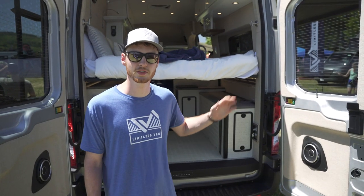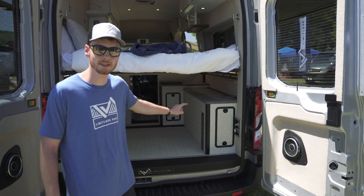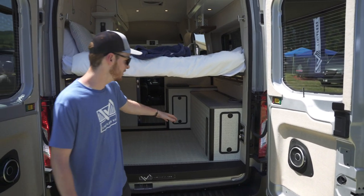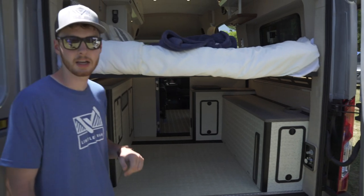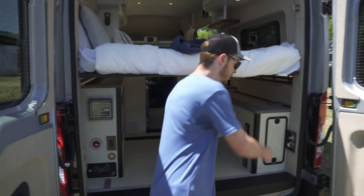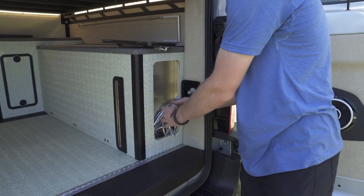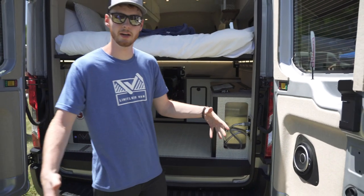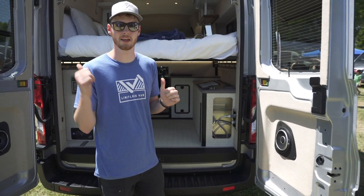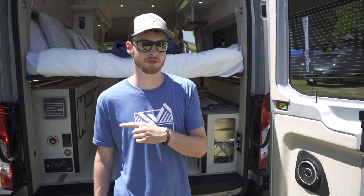Continuing on the tour, this is our garage space. In here we've got our 20-gallon fresh water tank that sits over our wheel well. And just for fun, we added a sight glass — so not only can you see your water level from the RedArc system, but you can just look in there and glance to see your water level. We also have an outdoor shower right here — quick disconnect, plugs in, and your mixer's right there. A lot of our customers are using shower tents here. We do also offer one-piece aluminum showers for van interiors as well.